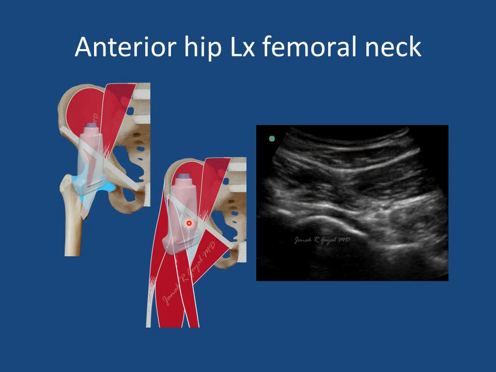Look at this image. This is exactly what it's showing. Here is your iliopsoas, here is your sartorius, and here is your rectus femoris. If you compare this picture with this image, clearly from superficial, you have an oblique view of sartorius, and then in the proximal part, deeper to sartorius, you're looking at the iliopsoas, and then in the distal area, again deep to the sartorius, you're looking at the rectus femoris. Then you start looking at your bony landmarks and the joint capsule.